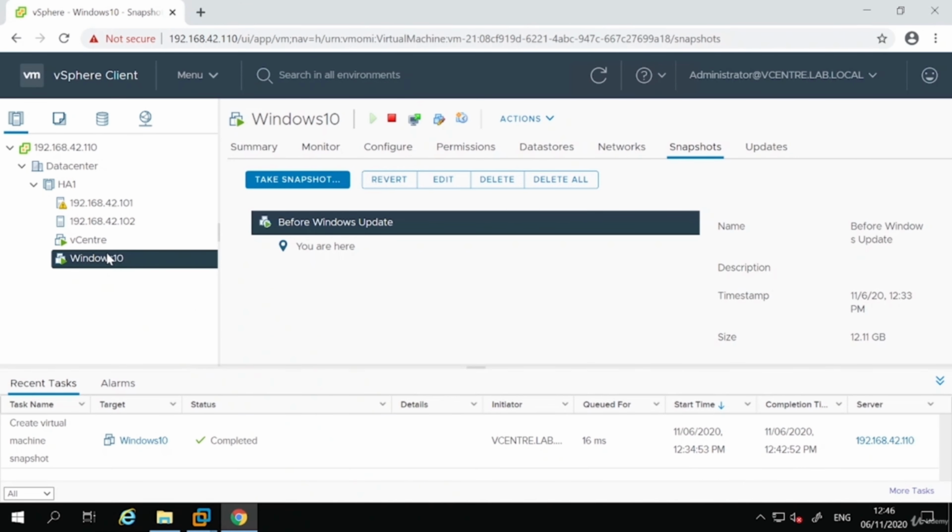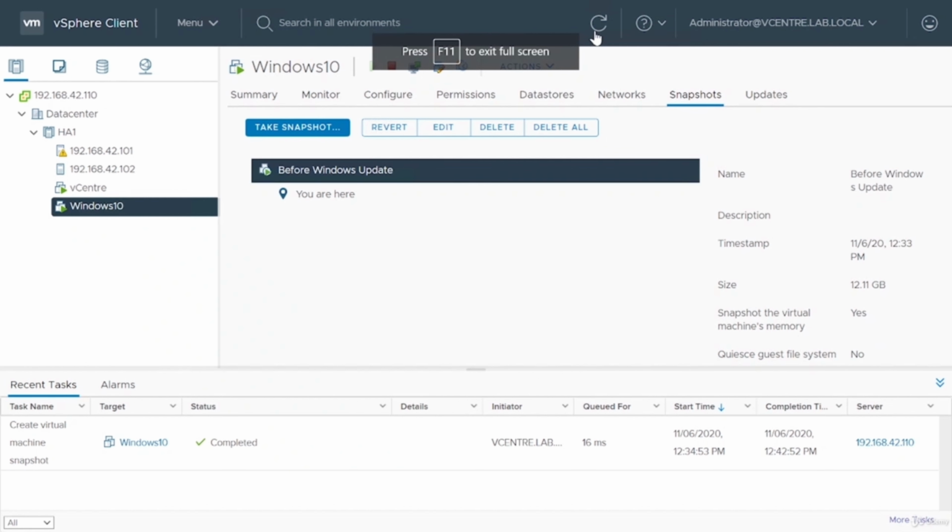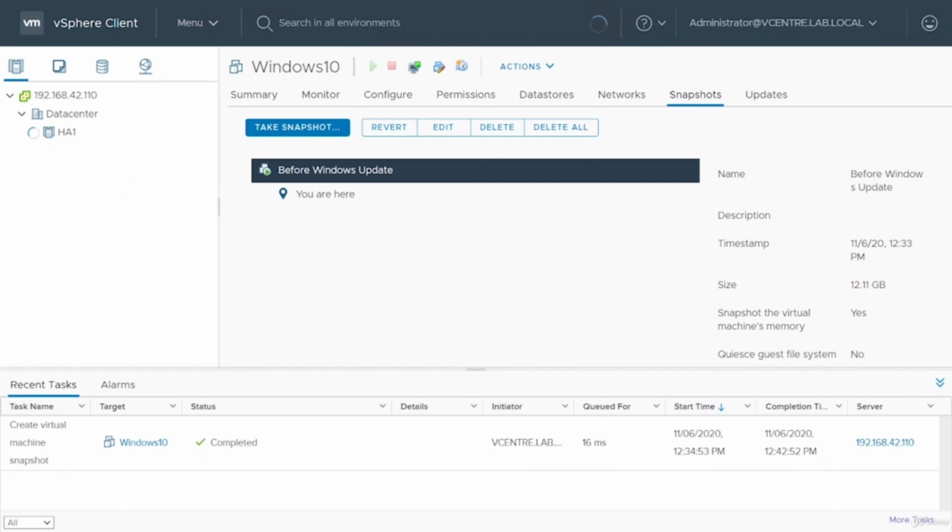So we'll see in a moment. So that virtual machine should go off. There we go, it's now off.